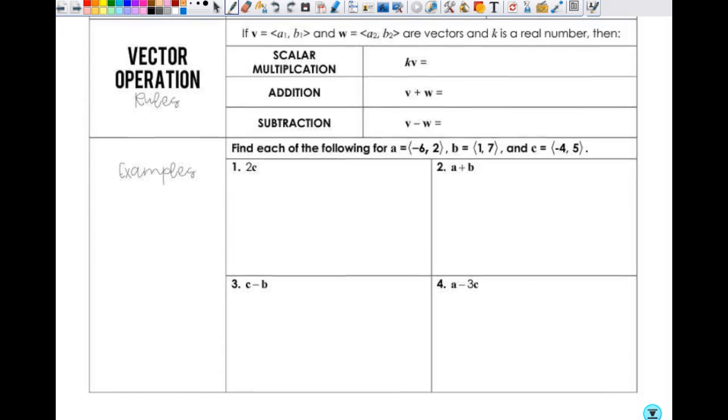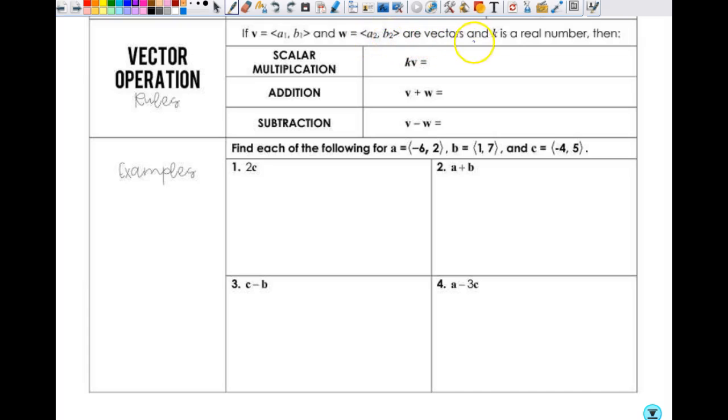All right, so let's look at what we have. We have vectors v and w. Now remember, these are bolded, okay? When we write them, we can't really write bold, so we'll use the little symbols, but it's not that the symbols are missing on here. It's just that they're using the form of the bold. Does that make sense? All right, so if this is my vector, remember, you have to have these pointy brackets, right? It's a1, b1, and w is a2, b2.